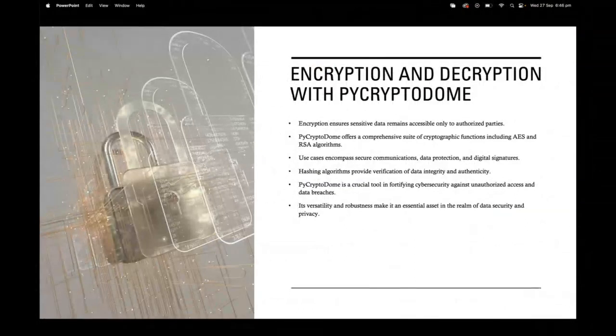Hashing is changing data into a different form. Let's say, how many of you have used tools like GitLab, Git, GitHub? Any tools you used? They use hashing algorithms in them.